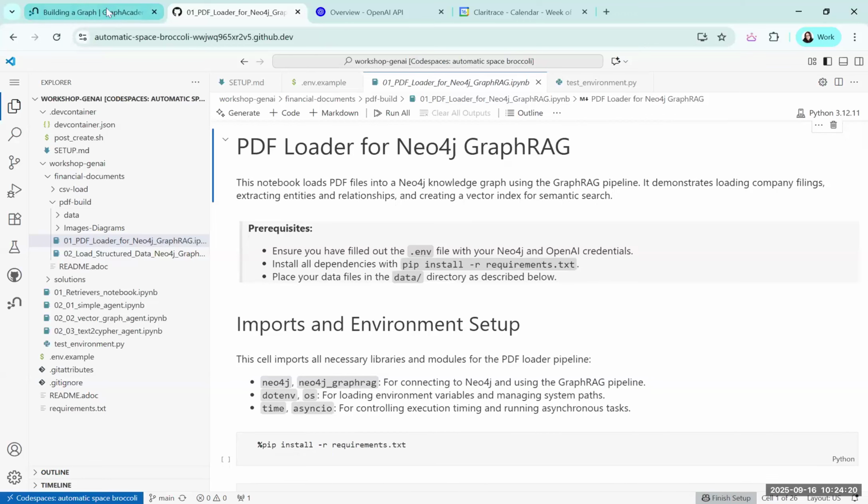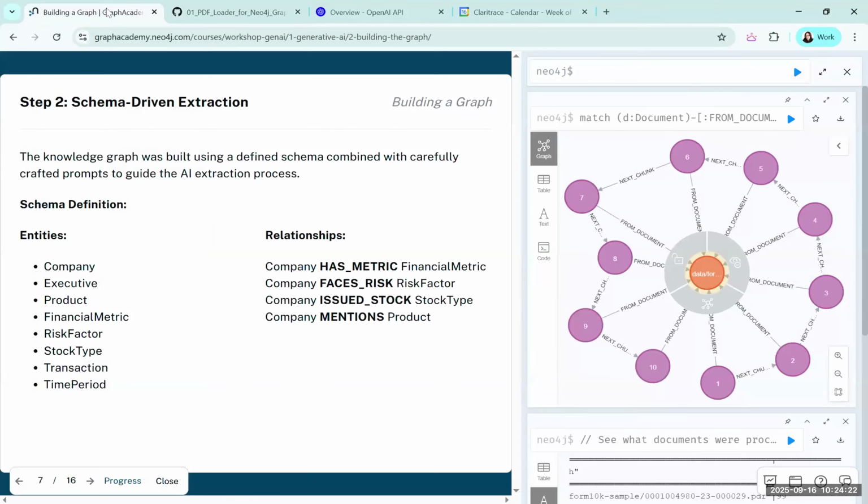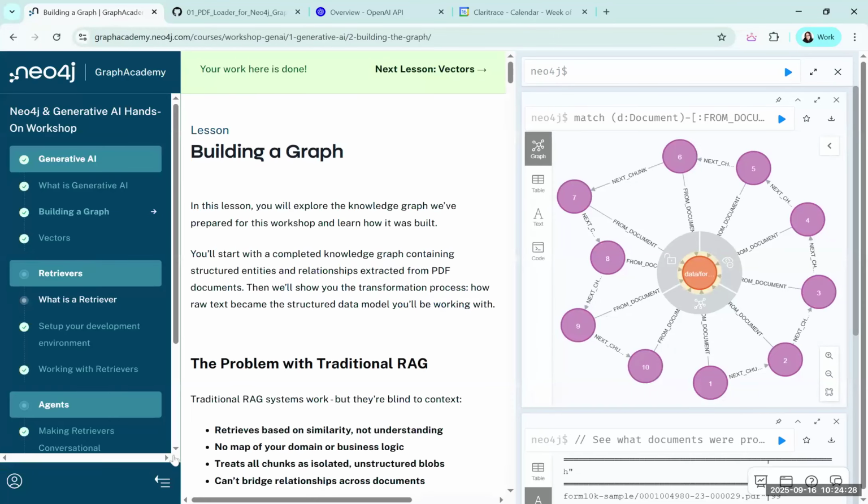One thing to note when you're using GraphAcademy in this particular workshop, hold on one second. Close this. When you go to set up your, oh, why is this not working? What is my retriever? Uh-oh. What is happening?